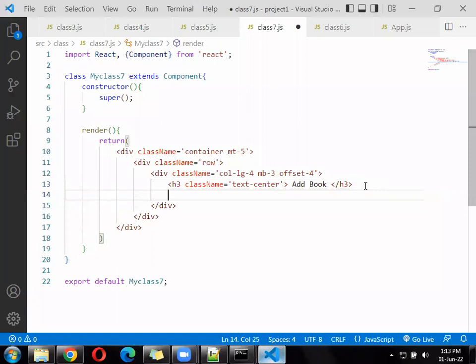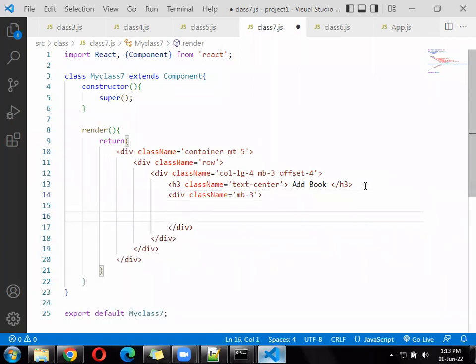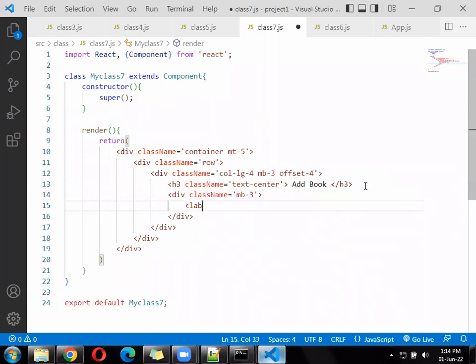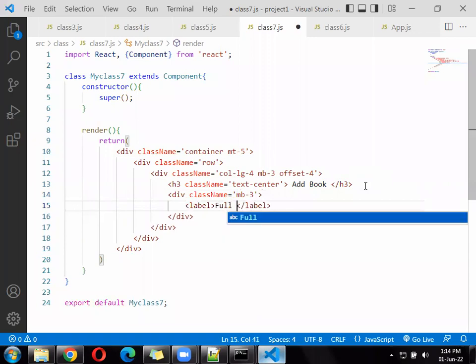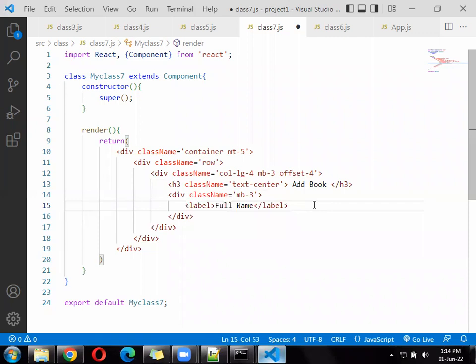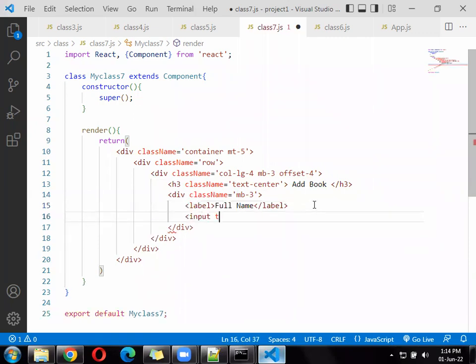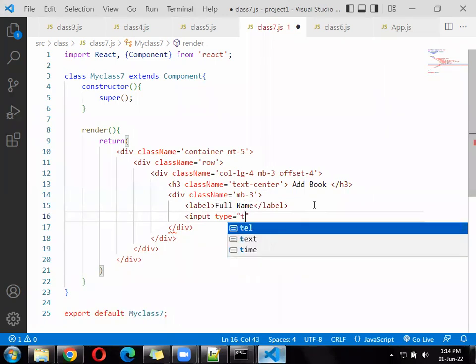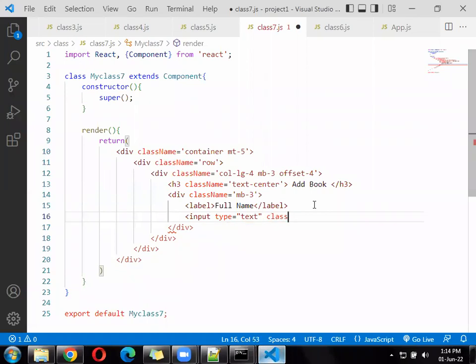Division, class name, MB3, MB3, label, full name, input type equal to text, class name, form control.